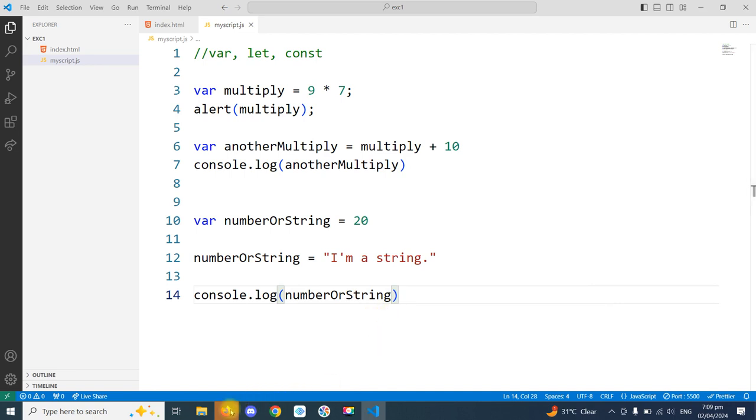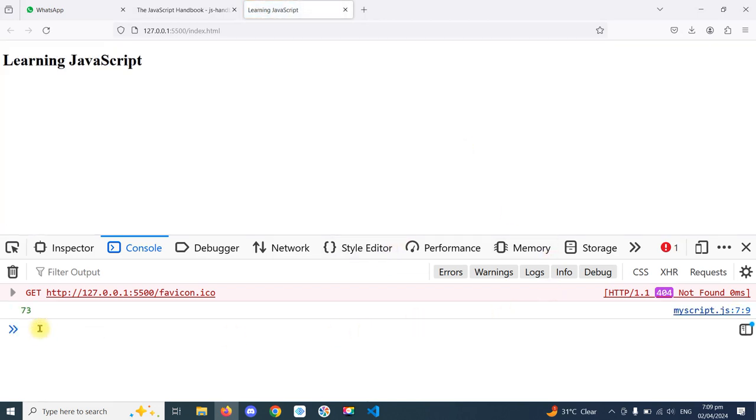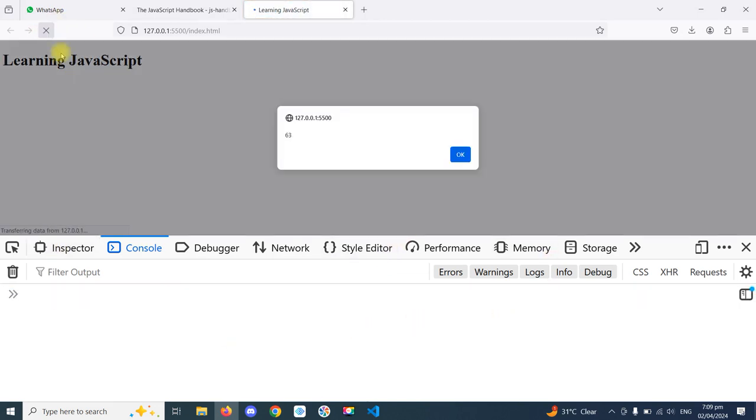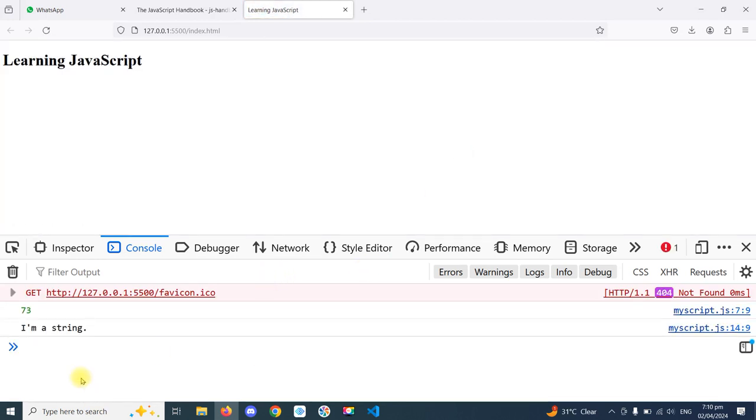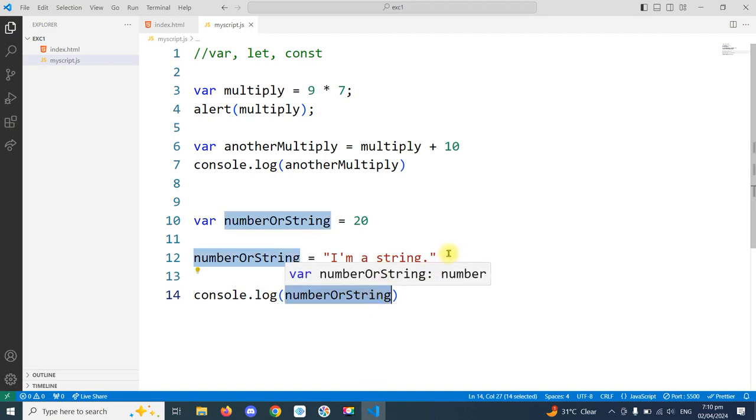So now when I come here and run this, let me rerun this again. Okay, so now you can see it. So eventually what's actually loaded was this one, the last thing that I stored in here.